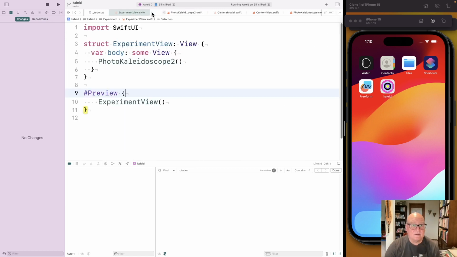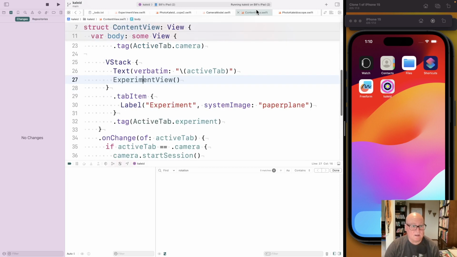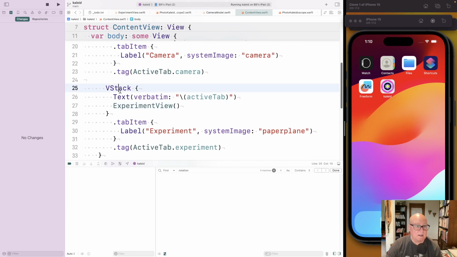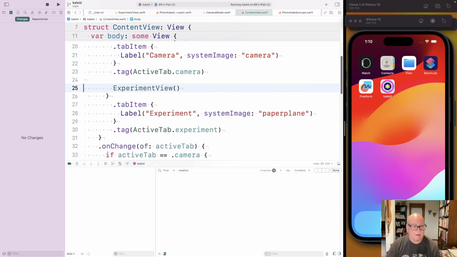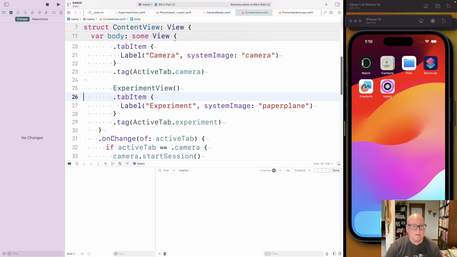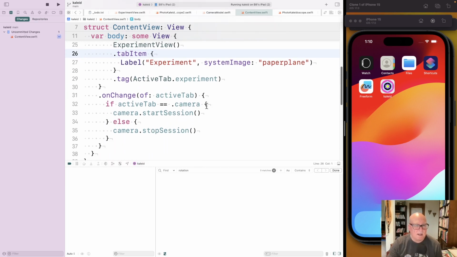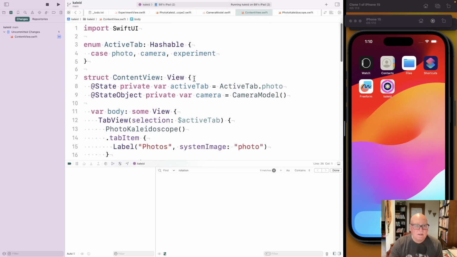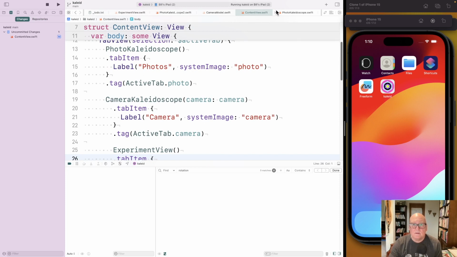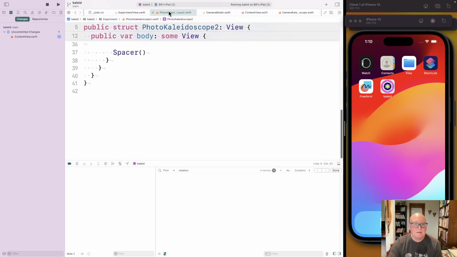Okay, and then let's see, that was on content view. We got this active tab. We don't need that. Okay. All right, if camera, we're not camera, so if we're playing with the camera, we'd have to do some more experimental stuff. All right, let's take this one out and this.